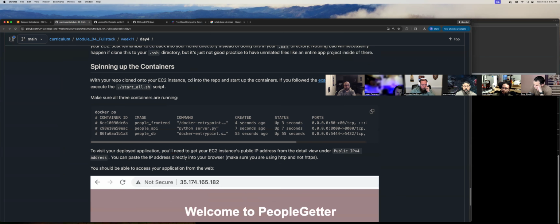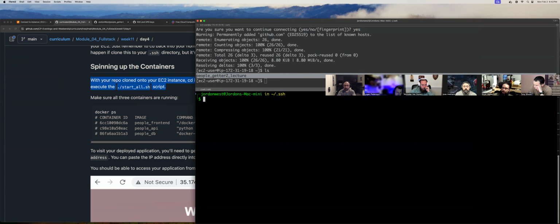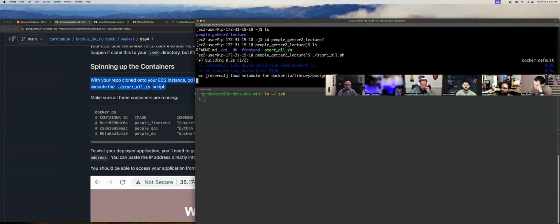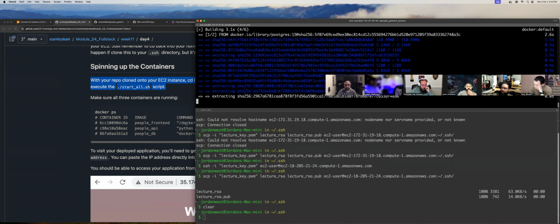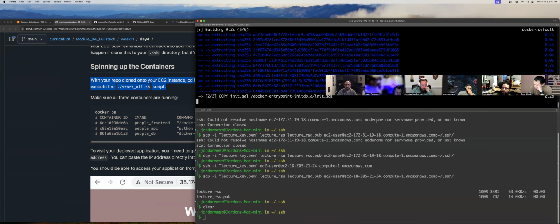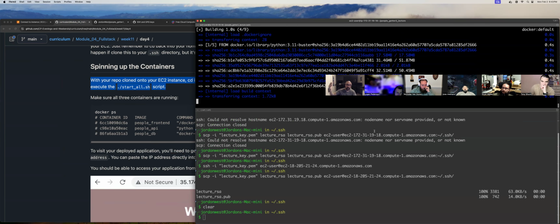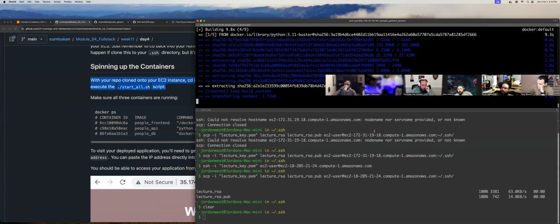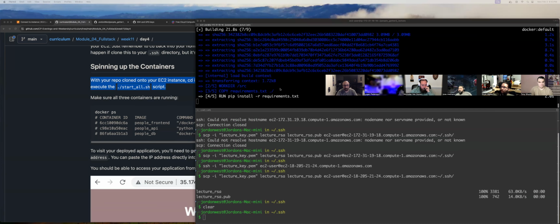People get her too. Spinning up the containers. Nothing crazy. We're just going to run this script. We've already got Docker running. So hop into people get her too. Start the script. Start all sh. Let it go. And now we're going to find out if we connected everything right. This instance is up there. It is running. This app is starting. Once it's up, we should be able to hit it. This little M3, T3, whatever machine is about as weak as my current machine, so it's going to take exactly as long to spin this up.